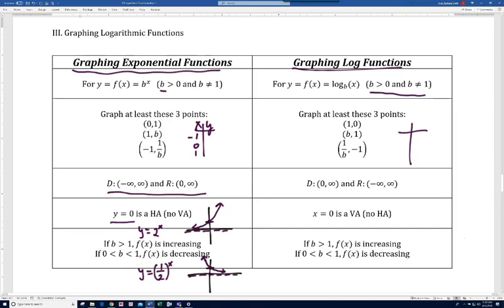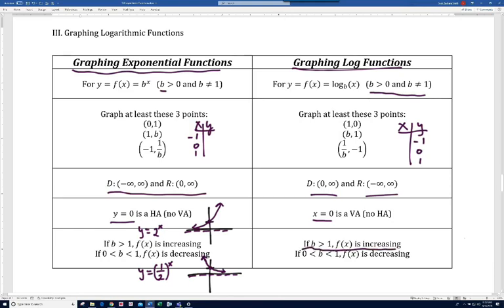This time, when we're doing logarithmic graphs, you'll see shortly, you end up choosing your y to be -1, 0, and 1. Again, that's because the logarithmic function is the inverse of the exponential function. Notice our domain and range are flipped from what they were over here. Instead of having a horizontal asymptote, we actually have a vertical asymptote at x equals 0. And I'm just going to look at this case here.